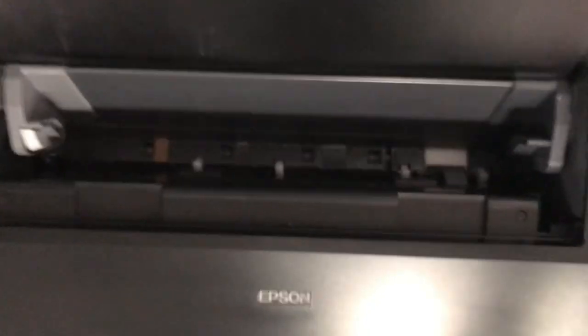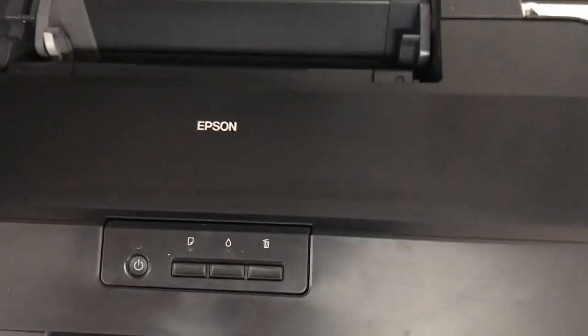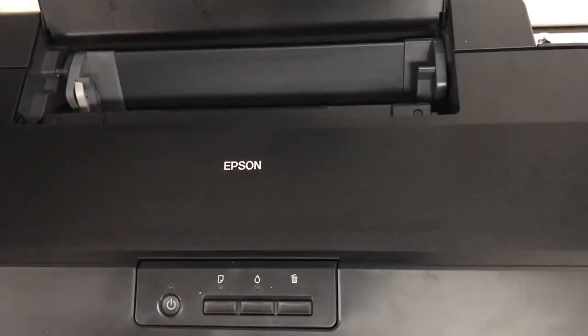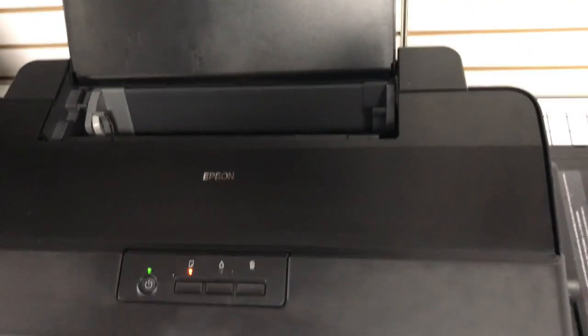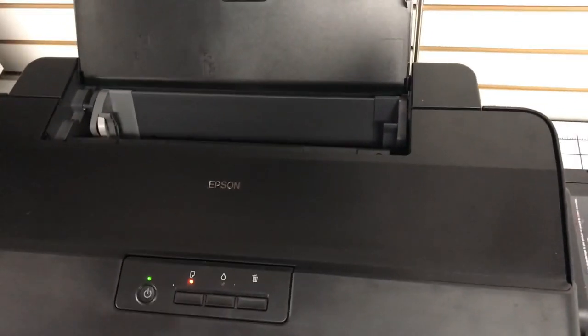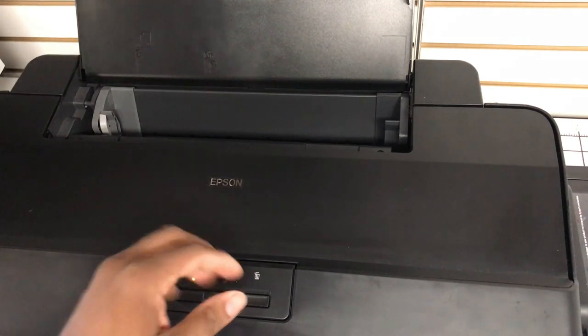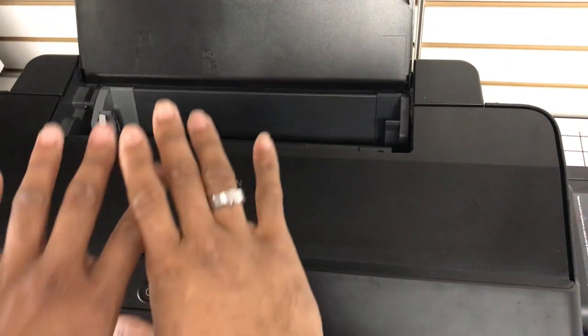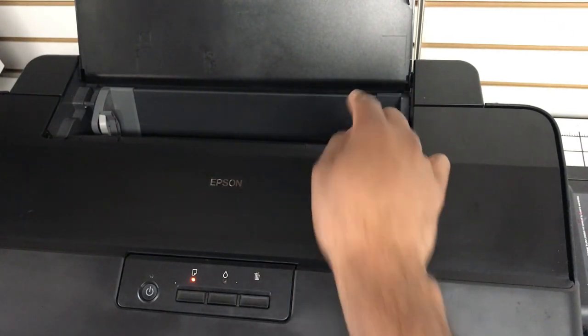So it's going to try to load it, but again, only loaded one sheet, so it's going to fail. I know that. So you see the red lights. It's very hard for me to record this. Hope you guys can bear with me. So these are the lights you should be getting. This is how it should look. And so you want to address the easiest fix first. We don't want to tamper with the printer at all unless you have to. So if these methods don't work, then try the rubber roller.